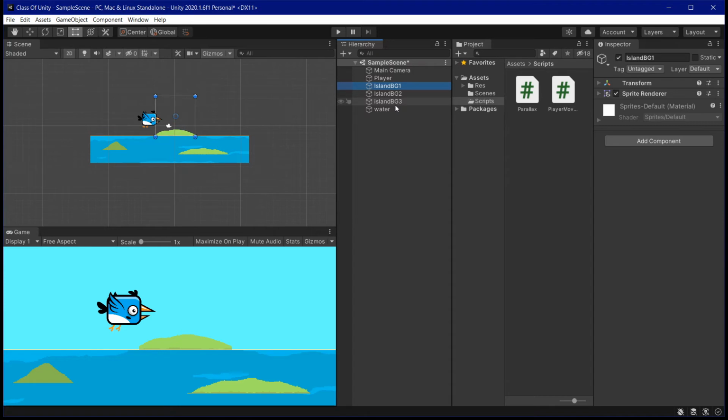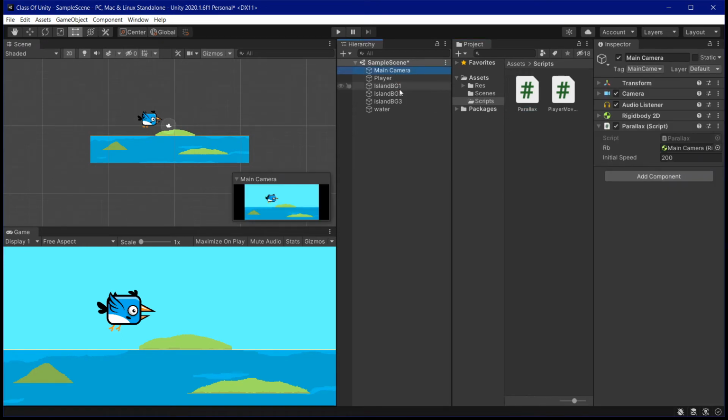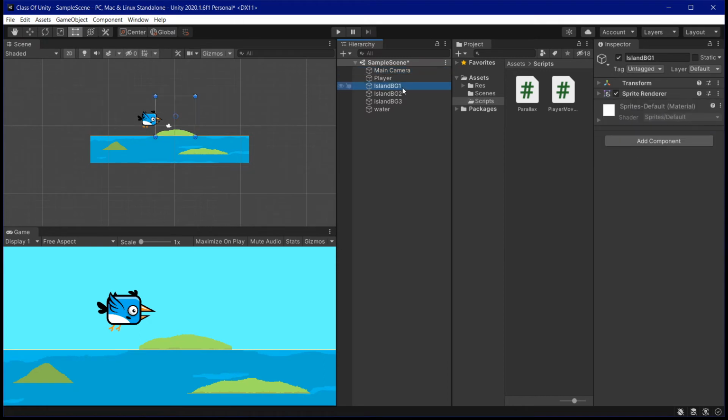Okay, I know that may be a little confusing with only words, but let's try it in our game, and I'm pretty sure you will understand what I'm talking about. Here we already have the Parallax Script, so we can use the same script that we use for the main camera on other game objects. Just one thing you need to be careful about: you need to add a rigid body to all game objects, make the gravity scale equal to 0, and then add the Parallax Effect and link the rigid body. I'm going to do the same thing to all game objects that we have right here.